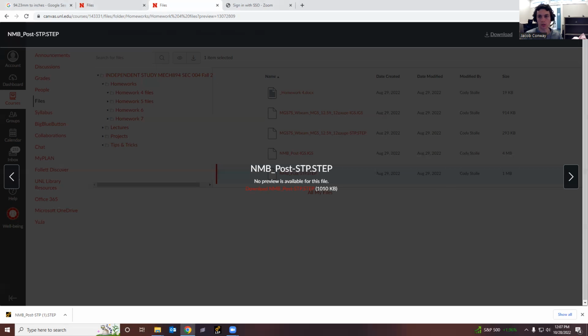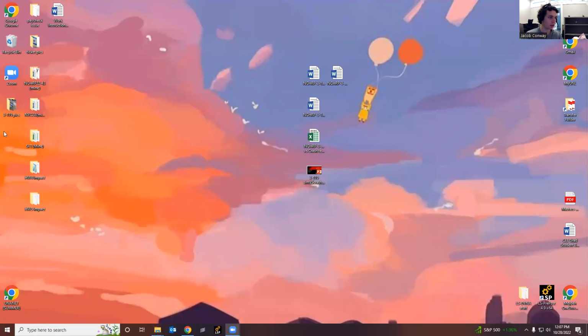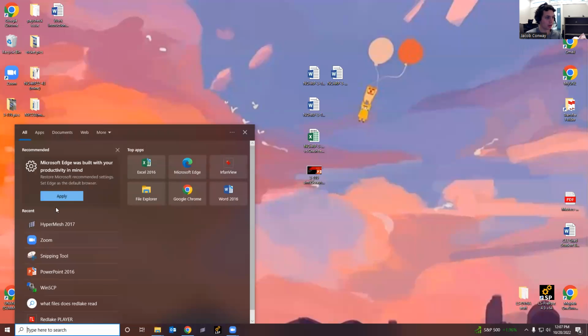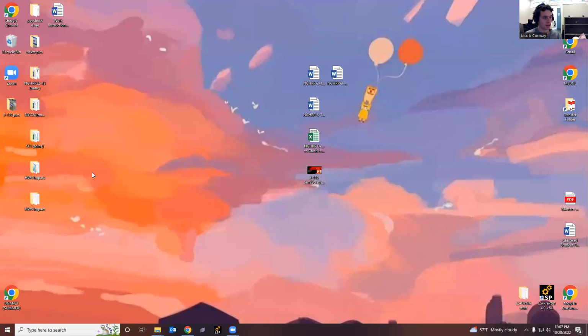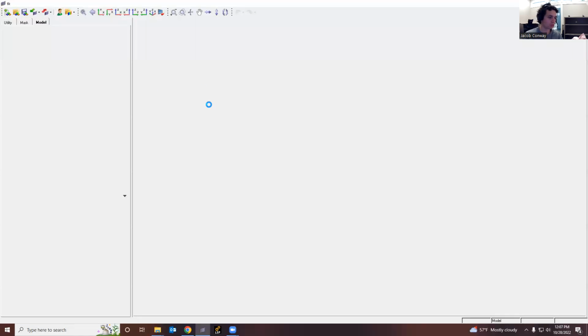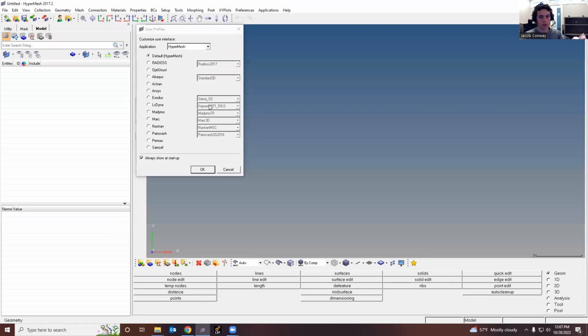So firstly, my screen is sharing. Okay. So firstly, I just downloaded the SDP file that Cody, our professor, provided for us. And then I'm going to open up Hypermesh. Hypermesh is the meshing software that I'll be using, just because that's when I initially learned.